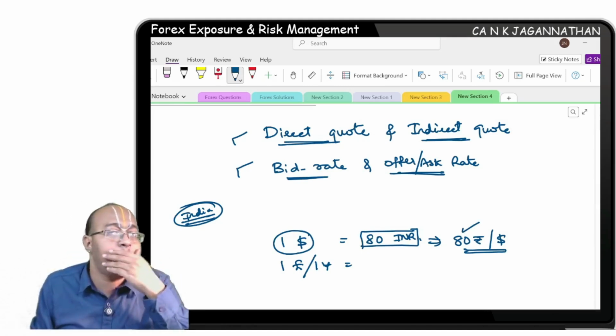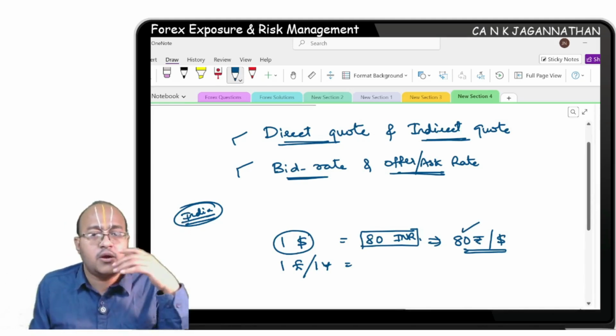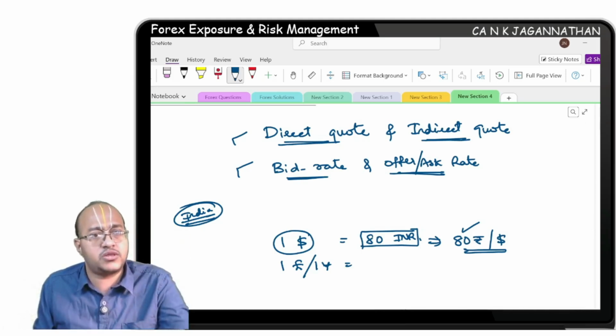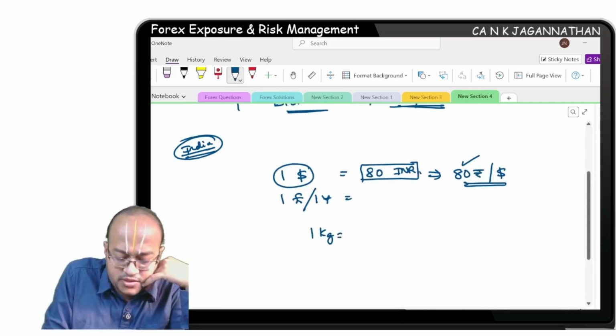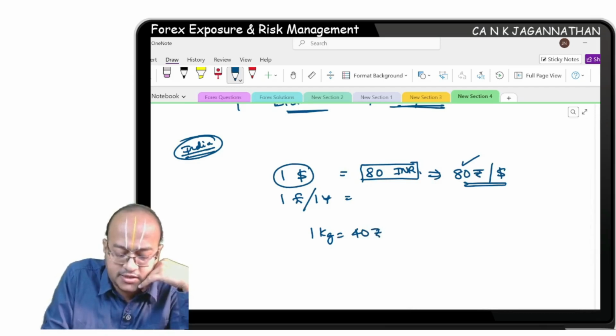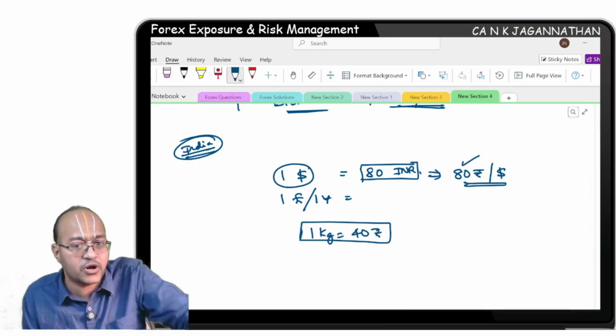You are going to a vegetable market, correct? What will be the commodity trading there? Vegetables, correct? So you go there and ask, 1 kg of tomato is how much? You will ask like this, and assume it is 40 rupees. Are you all understanding? In the vegetable market, the vegetable becomes a commodity, correct?